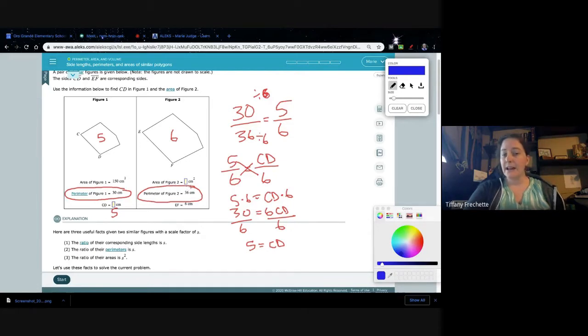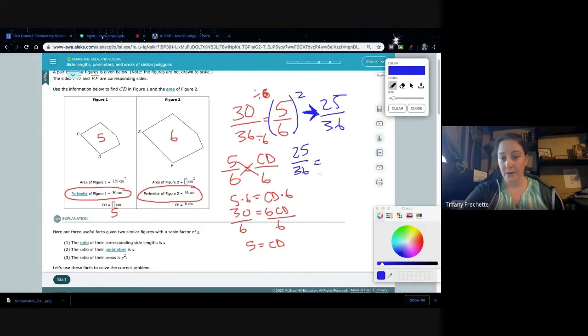So now we have to talk about the areas. Area and length are different in that one is length and one is taking up space on a two-dimensional level. So it's not just one length, it's actually length and width. It's the idea of area. So before I can use this 5, 6 to do area, what I need to do is square it. So I end up with 25 over 36, because 5 times 5 is 25, 6 times 6 is 36. And this was an arrow, sorry, a very ugly arrow. All right, so now I can use this to talk about the area ratio.